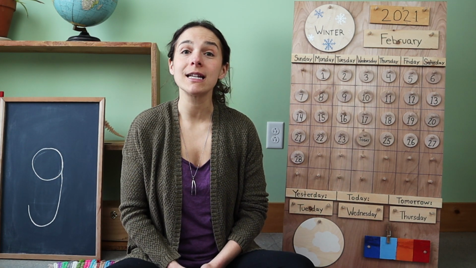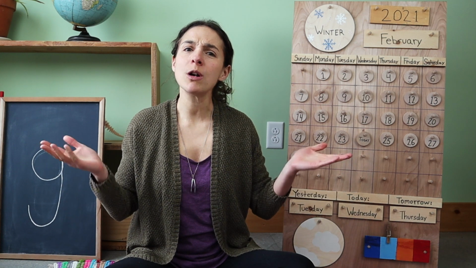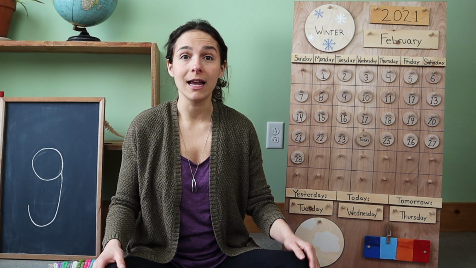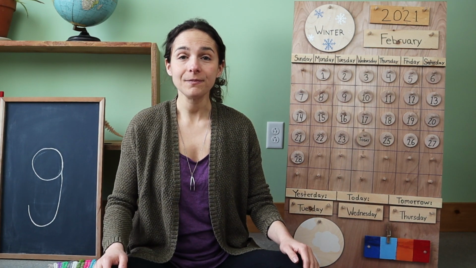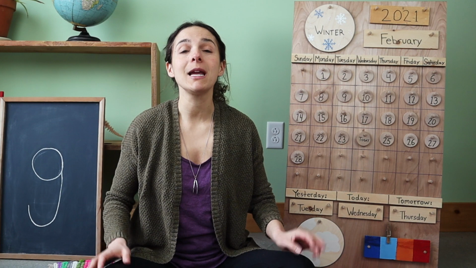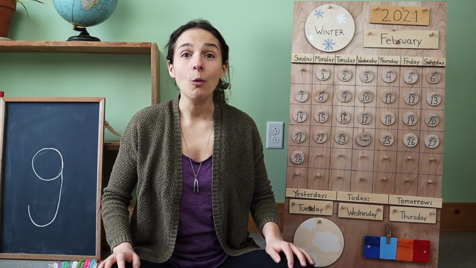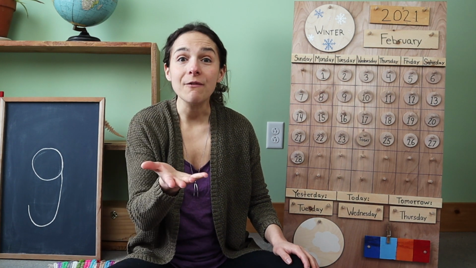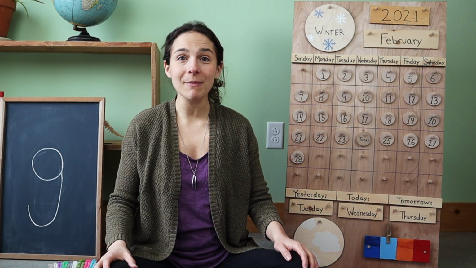Now it's time to move on to the Days of the Week song. But I'm wondering, how many fingers should I hold up for this next song? Can you show me? 7! That's right, friends. Because we have 7 days in our week, we need to hold up 7 fingers for the next song. If you know the words, will you sing along with me?